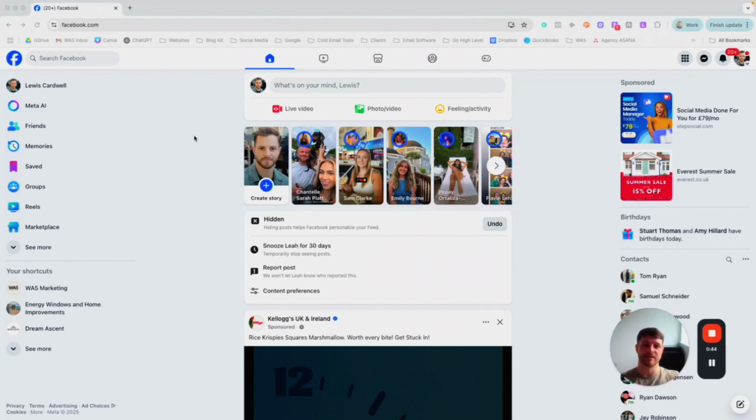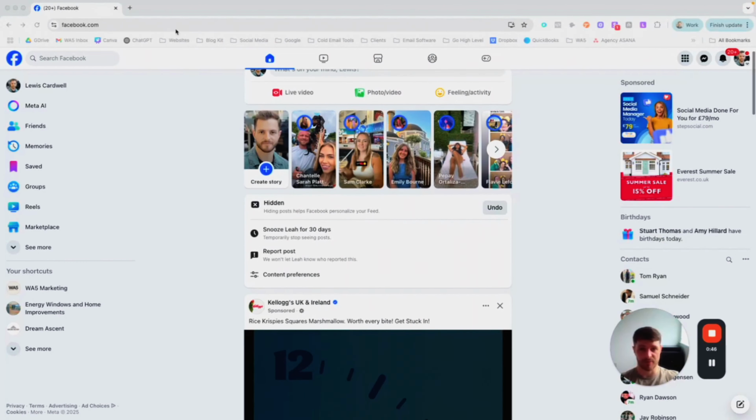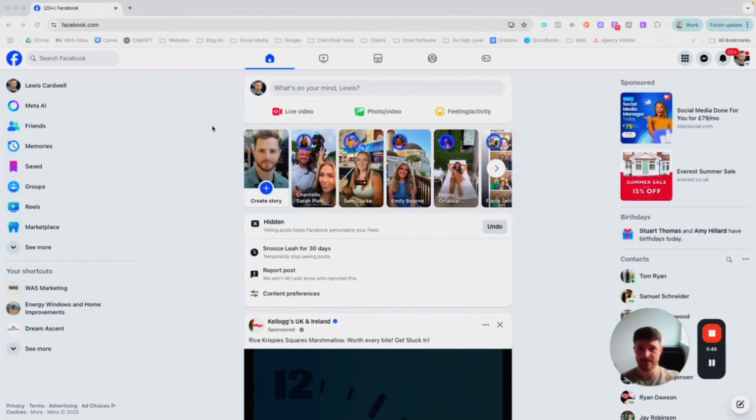So first thing you need to do is head over to the Facebook app, just type it in on Google, log in, and what you need to go and do next is you need to make your way over to Facebook Ads Manager. Now, a caveat to this tutorial is you need to have Ads Manager set up. If you don't, don't worry, let me know in the comments, and I can do a video on Facebook Ads Manager and the setup. But for this video, you need that set up.